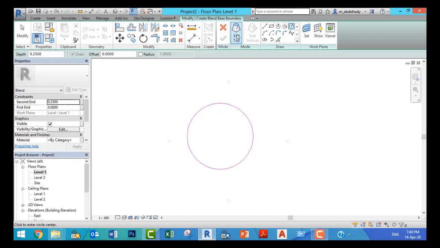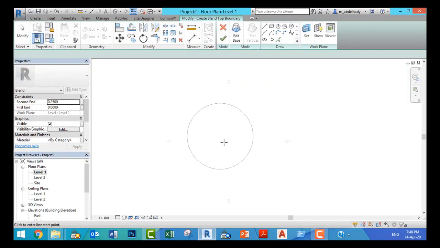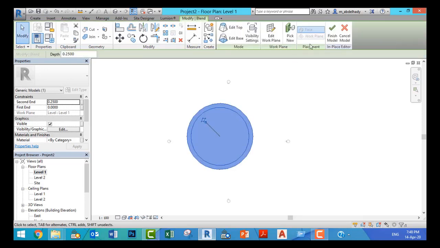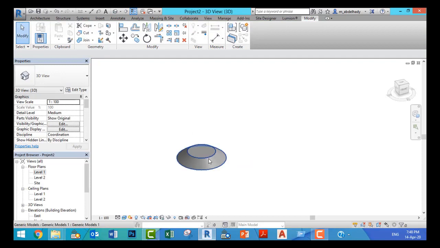So I am clicking here, edit top, then set, then selecting the second level, level 2, it's okay, and we are drawing the same shape here, then it's okay, and finish, and we will see it in isometric.